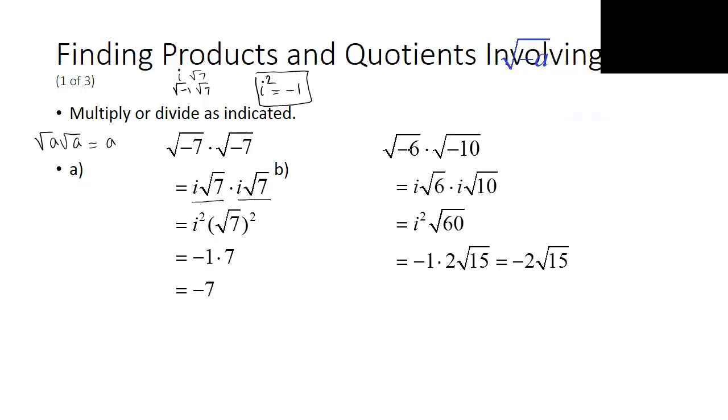I'm going to separate these. This would be the square root of minus 1 times the square root of 6. This would be the square root of minus 1 times the square root of 10. This would be i, that would be i. So that would be i radical 6 times i radical 10. So i times i would be i squared. I'm going to replace it with minus 1. Radical 6 times 10 would be radical 60. So remember, part of 60 is perfectly square, which is 4 times 15. So radical 4 would be 2, and then radical 15 stays under the radical. So this whole thing would be equal to minus 2 radical 15.